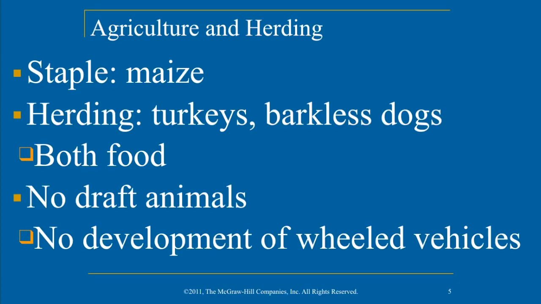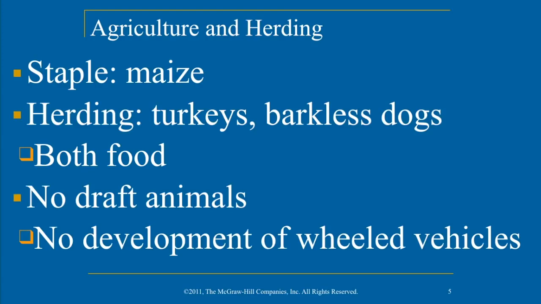Many pack animals that are for herding are not always the smartest animals, and so it's been very good for organizing those animals. At the same time, they both were food. They did eat the dogs, they did eat the turkeys, and they didn't have any draft animals or beasts of burden like I talked about before, and there was no development of wheeled vehicles that we understand, like a cart, for example. This created some other problems, but it also gives us some insight into how their society was structured.